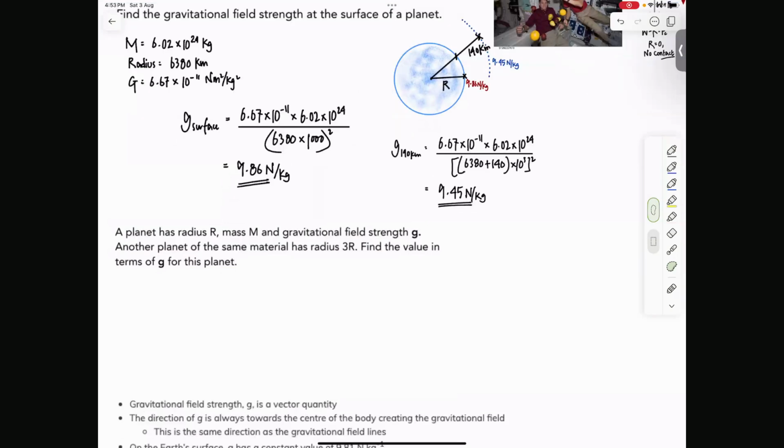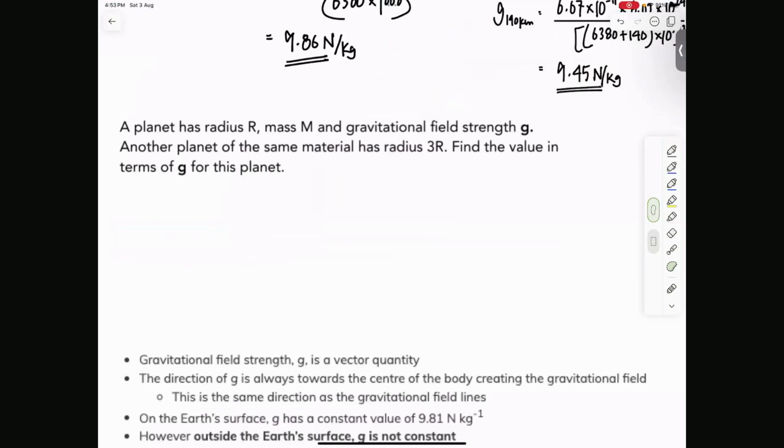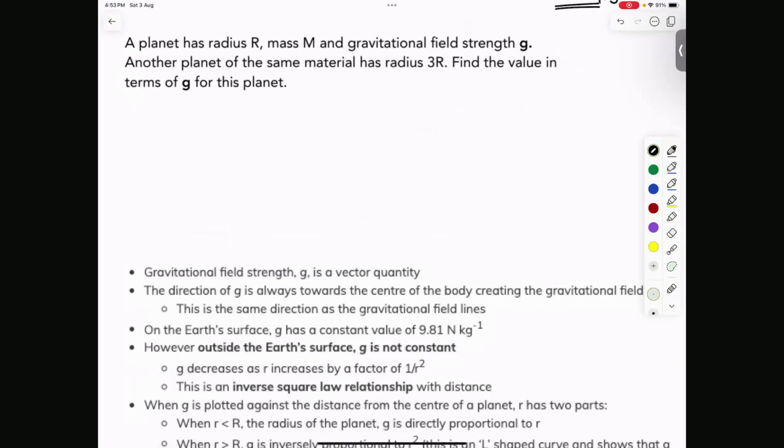এই যে এটা দেখো কি, the planet. So listen carefully, okay? এখানে wordingটার জন্য স্টুডেন্টরা struggle করে, not because their ability of understanding the topic is weak, but understanding the question, that's the problem. So planet has radius r, and mass m, and gravitational field strength g at the surface, or g value.